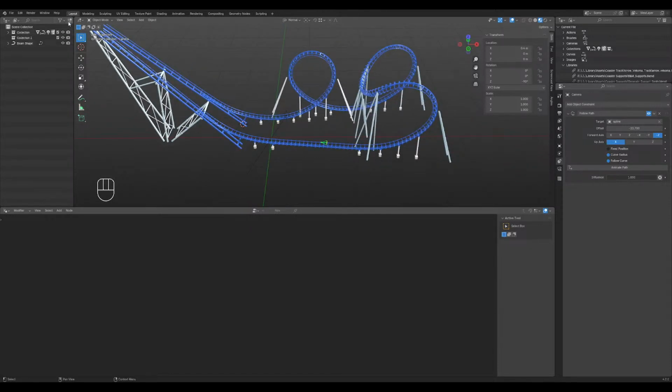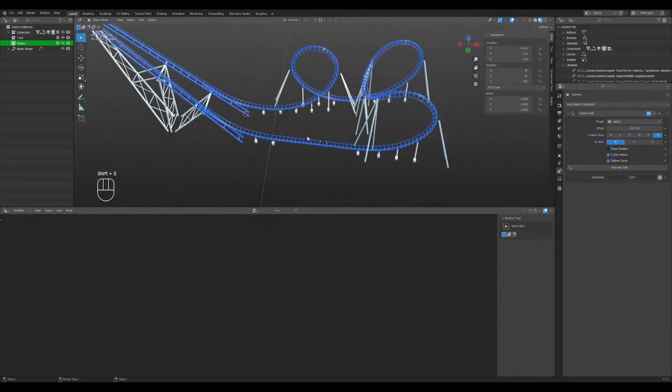Make a new collection. Call it chain. Let's also make a new one. Not there. Station. Inside a station, I do want to. There we go.